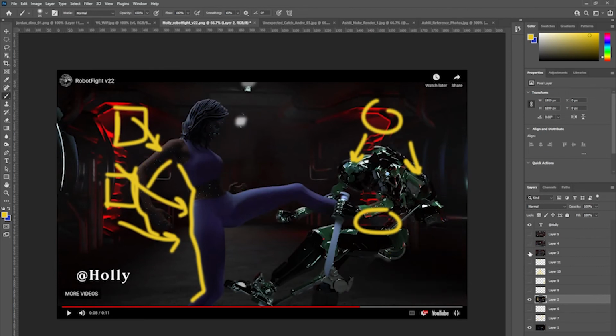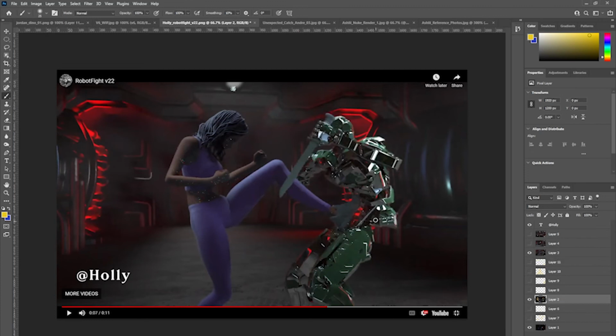And then what else do we got? Yeah, so at this point here, it'd be nice to get that red light kind of hitting her shoe a bit more. I see you've got a little bit there, but maybe at this point when she kicks him, just to kind of emphasize that she's kicking him in the stomach there, that her shoe maybe goes really red at this point.